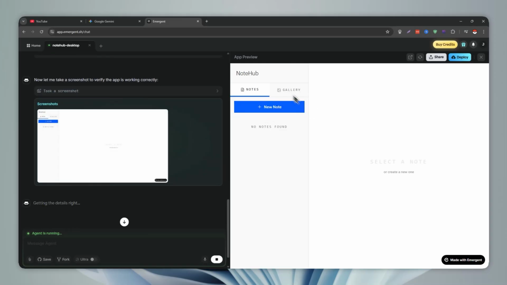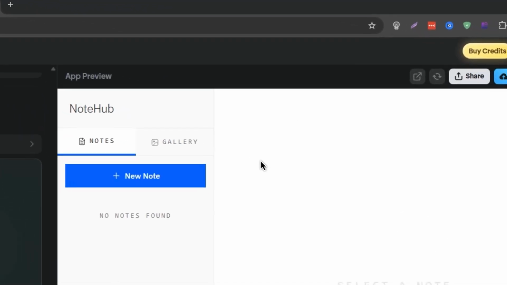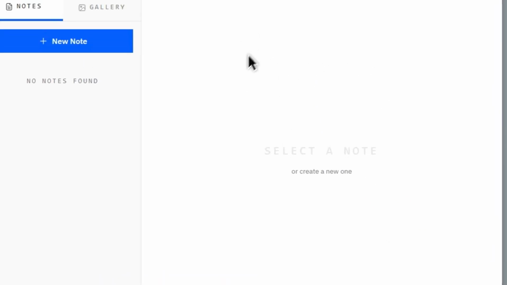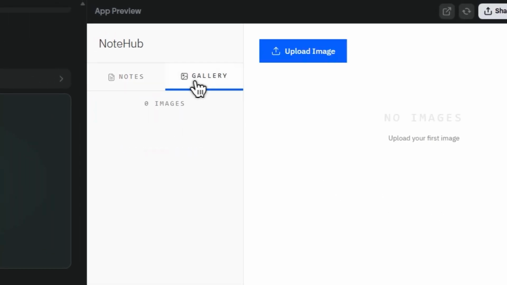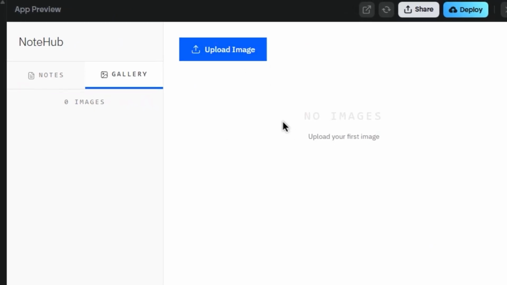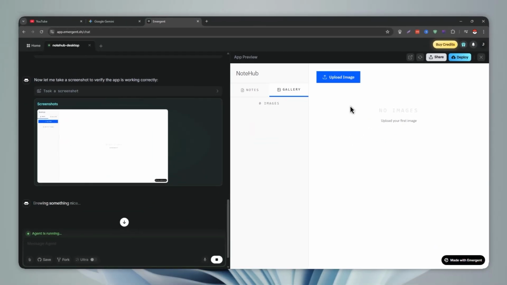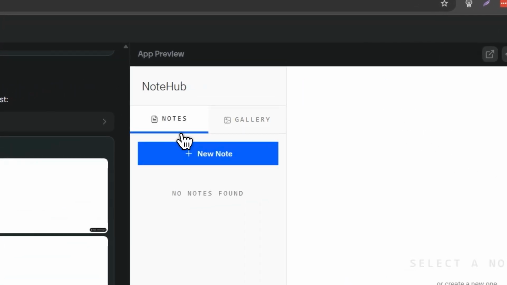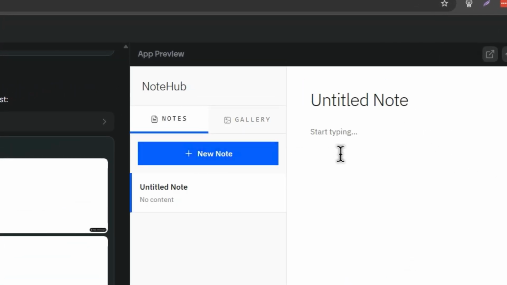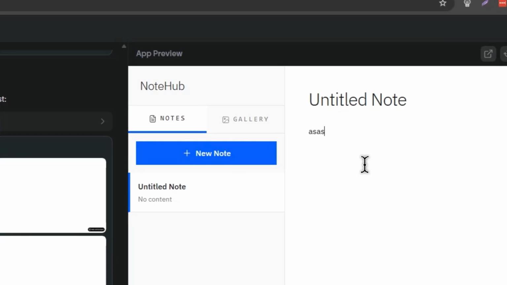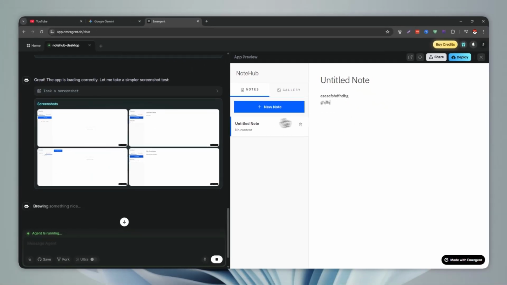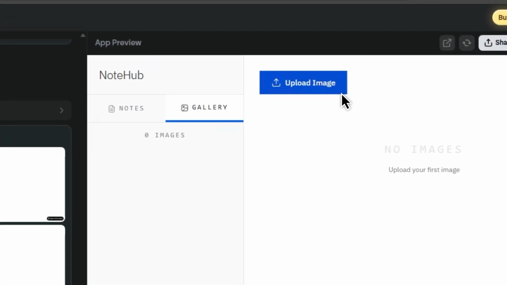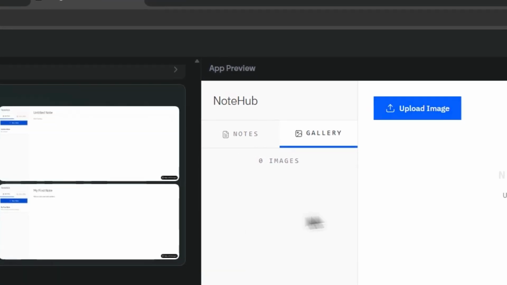As you can see here, we have the app preview on the right hand side, and if you hover your mouse, you can actually interact with everything. So we have a gallery here now that we are looking forward to. That's the main reason for this video. Note taking is pretty much the main thing. And if you create a note here, you just start typing. You can delete it even. For the gallery, you can just click upload, and it's going to show you this, to your computer.